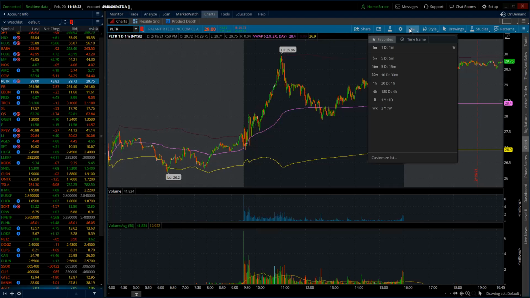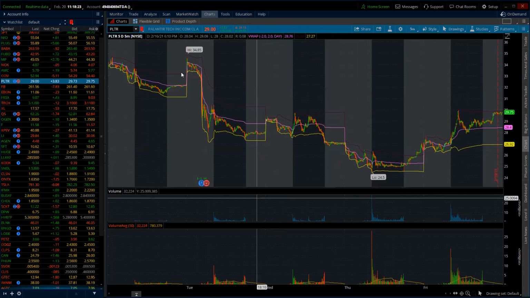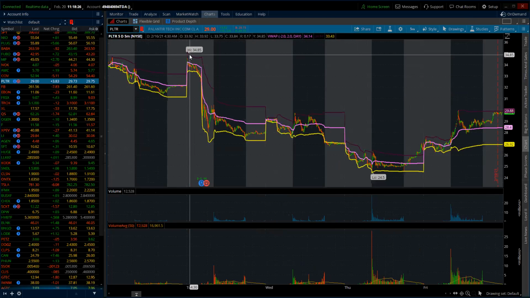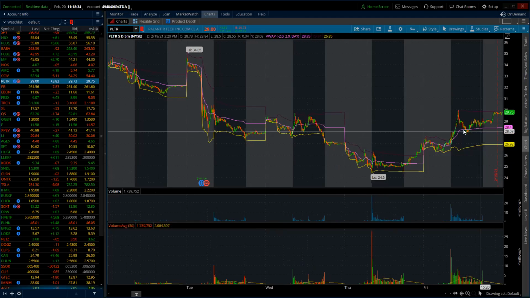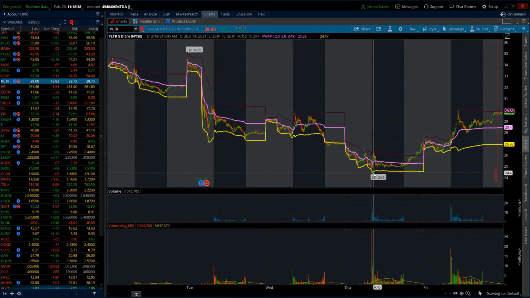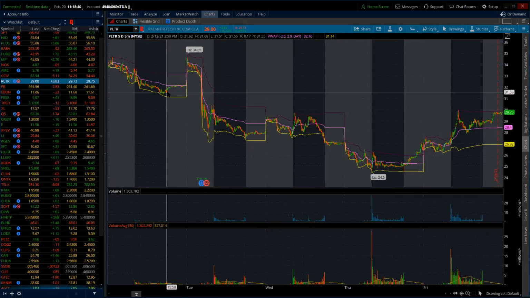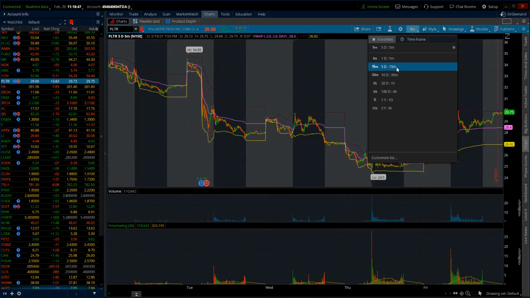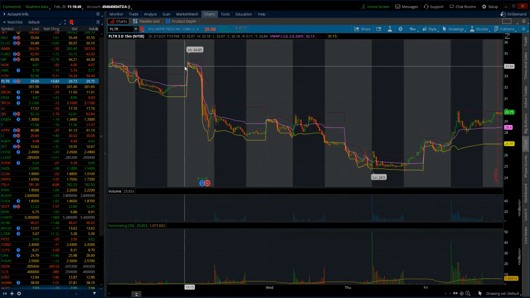If we check on the chart, let's say 5-day, you can see the 5-day high was around $34. You can see it right here. Palantir was beaten way down to 24, consistently all the way down here to 24.50. But because I do understand the science behind it, I knew that something like this was going to happen regardless.